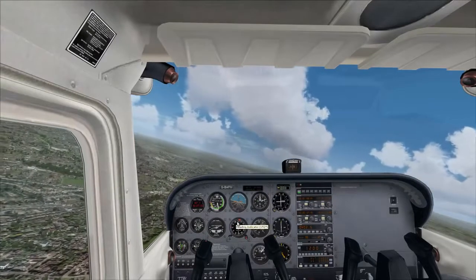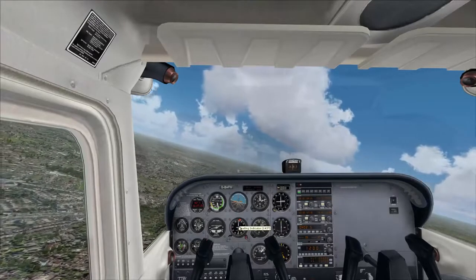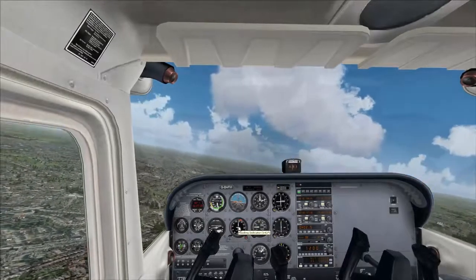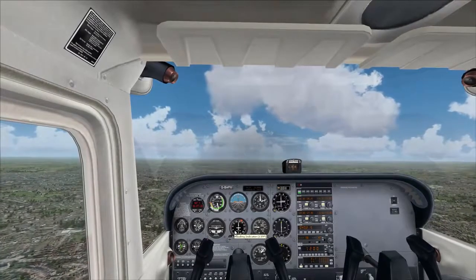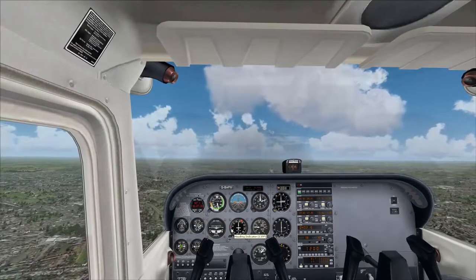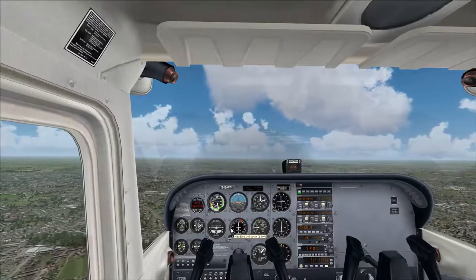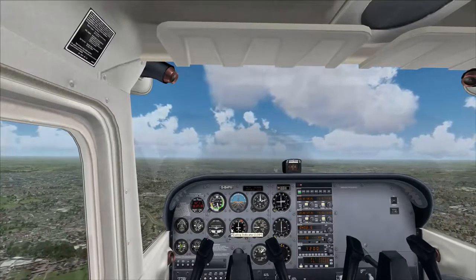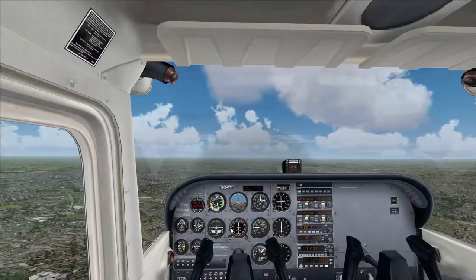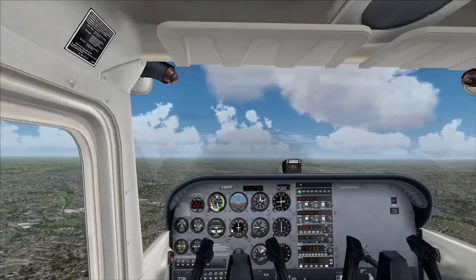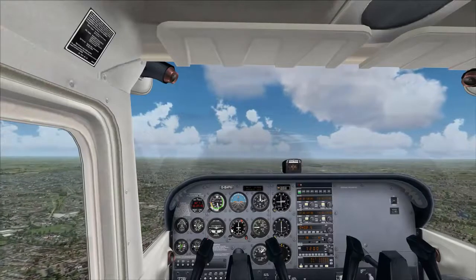And looking now, we're heading 150 or close enough, so we're actually flying in the opposite direction of the runway that we want to land at, and slightly off to the left. So we're going to continue flying in this direction at 2,000 feet for a few minutes to allow us to get far enough away from the airport so that we can make a good approach.